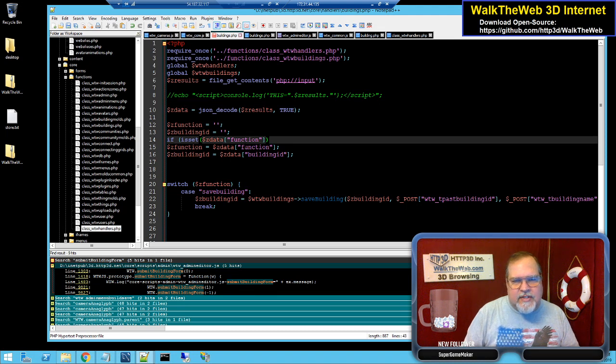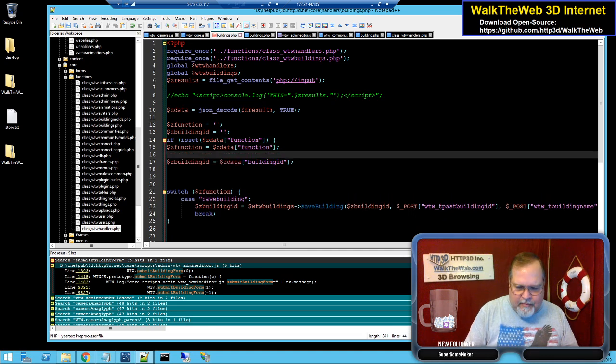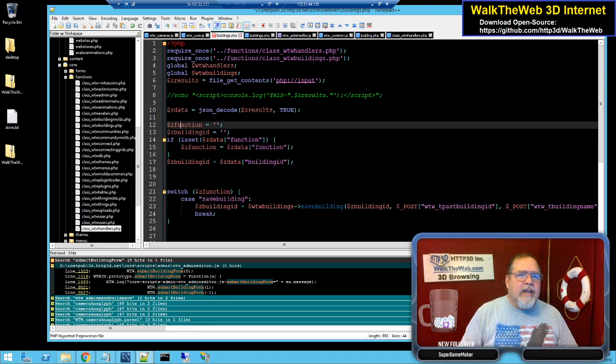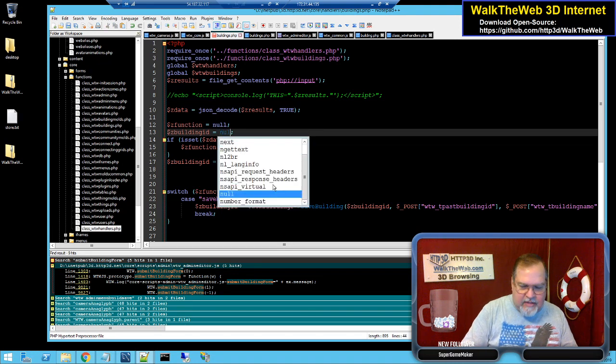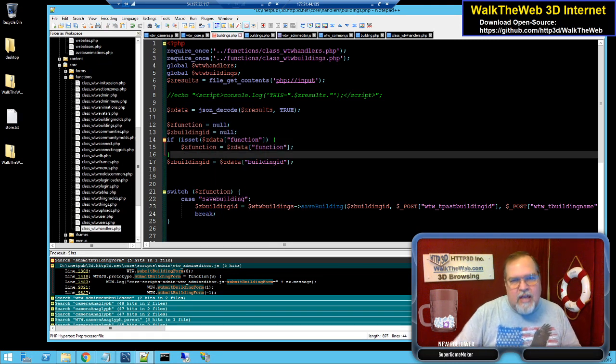So I just want to know if it's set, and then we can pass it. Actually, these should probably be null up here. That makes more sense. Because if they're set, they're not null. Otherwise, they are null. Because even set can be blank and still be set. So we do it that way, and that will catch if it even exists.